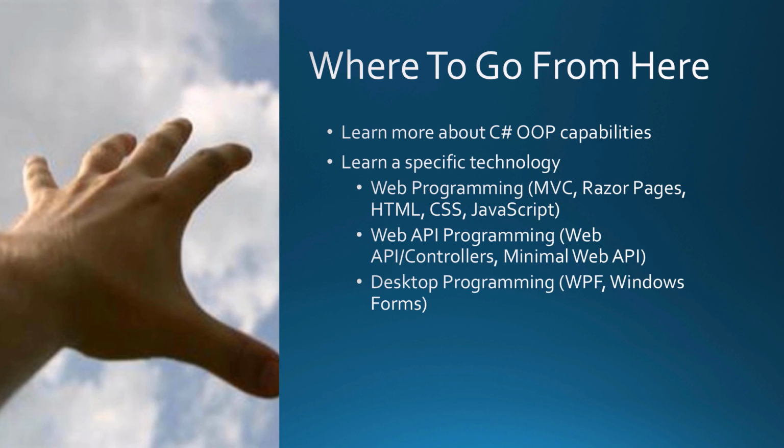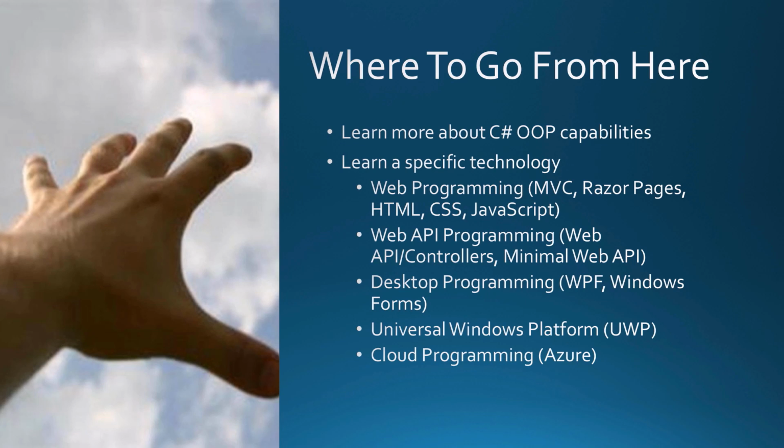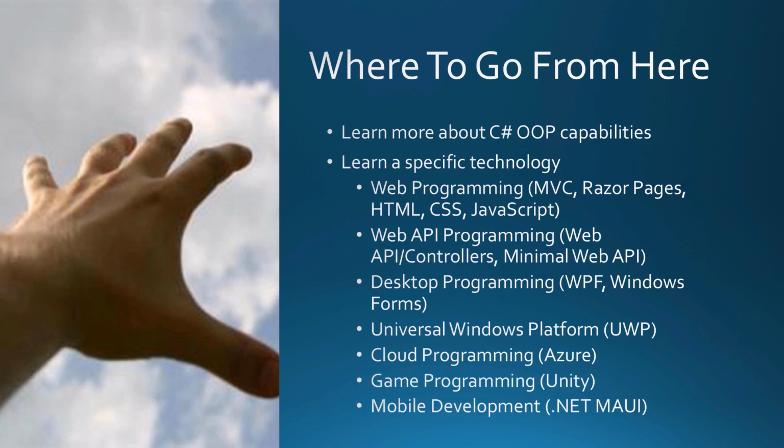Desktop programming. Maybe you want to build something to run on a Windows desktop, like WPF or Windows Forms. Maybe you're going to do some Universal Windows Platform programming, or some cloud programming in Azure. Maybe some game programming with Unity, or maybe even some mobile development with .NET MAUI.